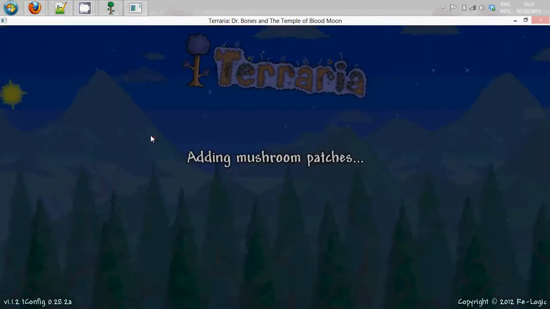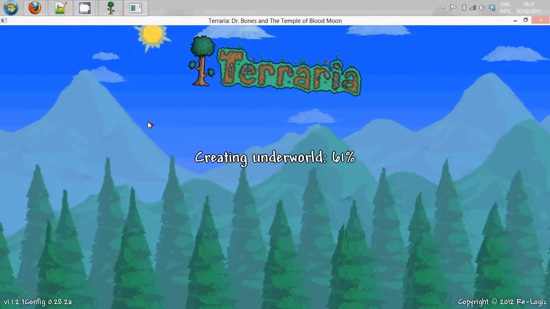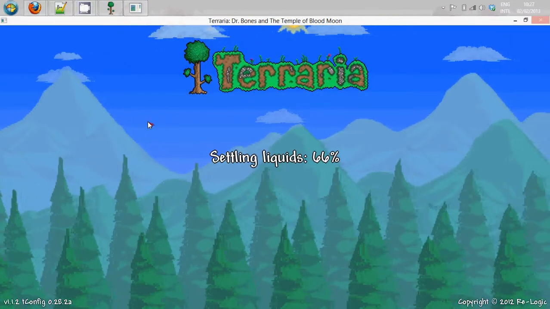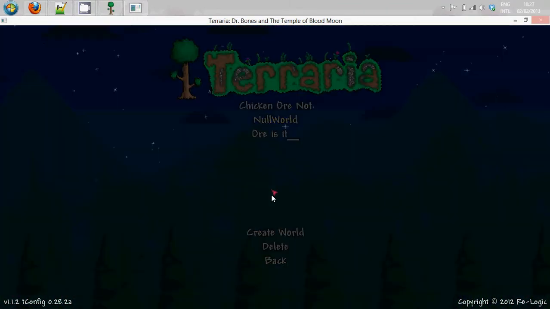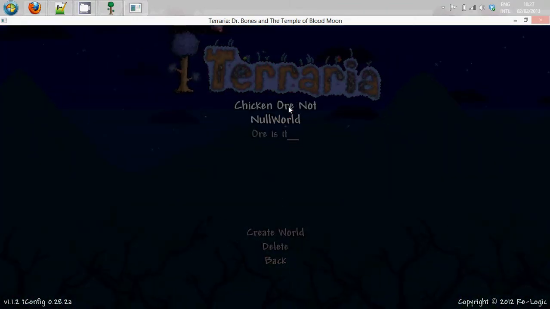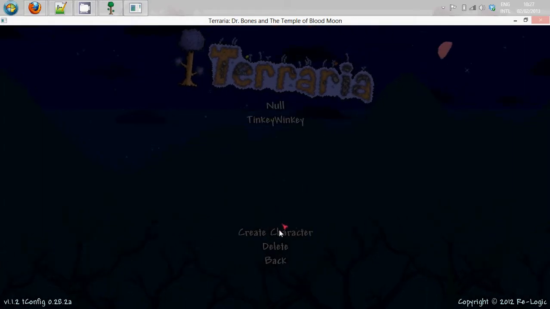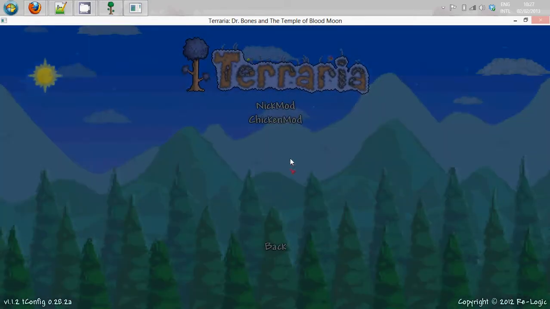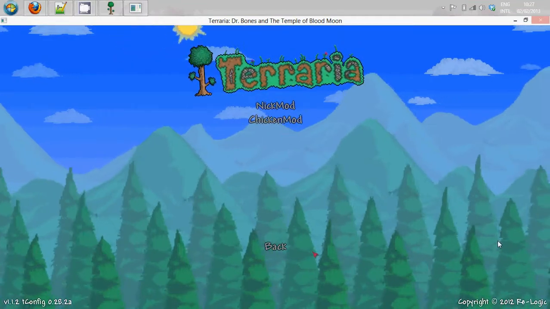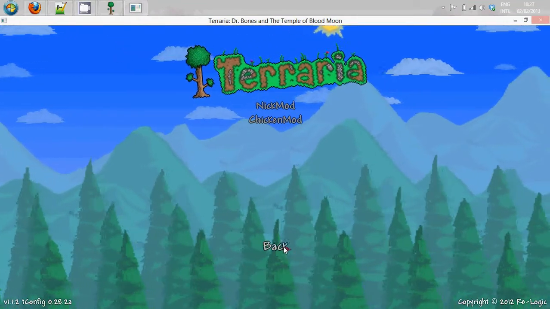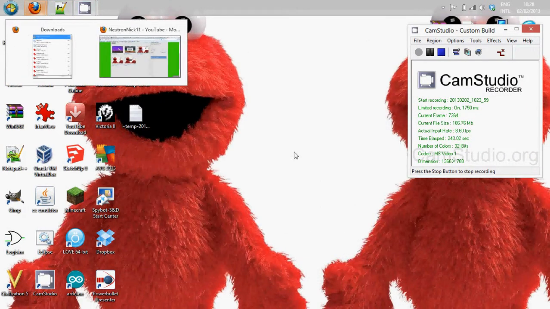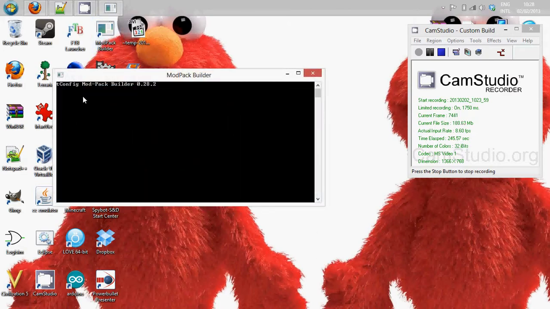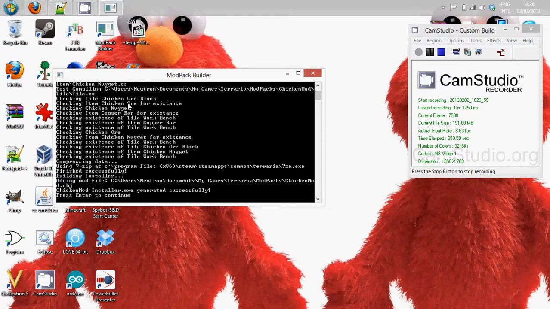Hopefully it will say what we asked it to say at the beginning. Actually, let's just check this, or if it's even loaded. It's a good question. Oh, we forgot to rebuild it, I remember. Silly me. So first of all, we need to rebuild it with Modpack Builder. Done.